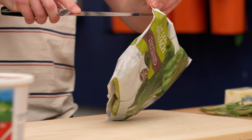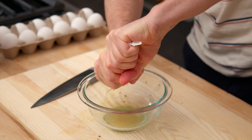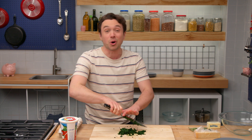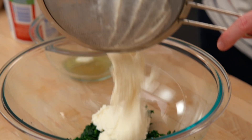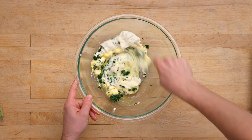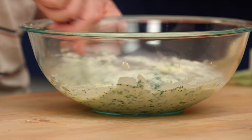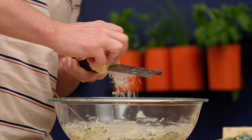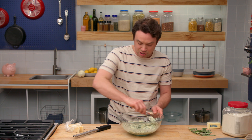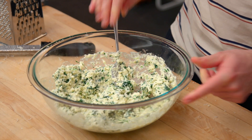We got some spinach here — we don't need much. I want to squeeze as much liquid out of this spinach as I can, then let's chop it up. Our naked ravioli — and don't worry, this is safe for work. Spinach into the bowl, throw that ricotta in with the spinach. Egg is our binder, so let's get that in there. I think we probably need two eggs — egg is like glue when it hits heat. Grate some cheese in here, and when I say some, I mean a lot. This is a good recipe if you've got a lot of ricotta and a lot of Parmesan.